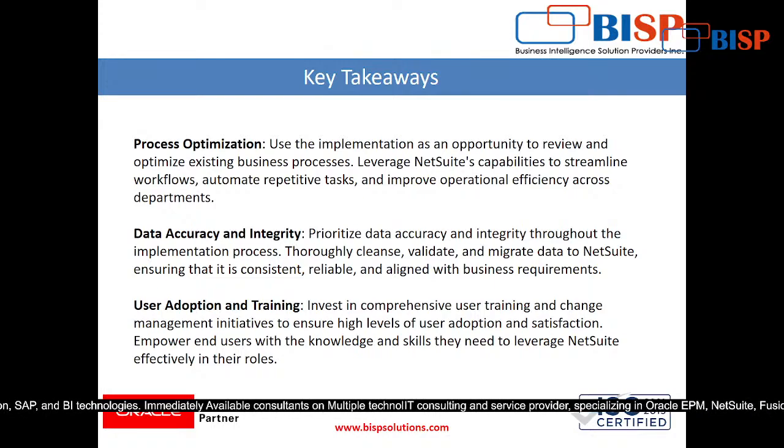Okay. Next is user adoption and training. Invest in comprehensive user training and change management initiatives to ensure a high level of user adoption and satisfaction. User adoption is most important, because once the end user of the client is happy, then half your work will be done.